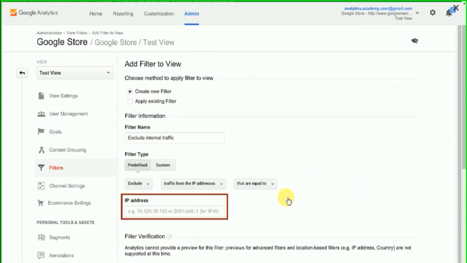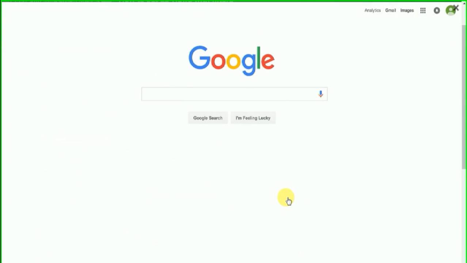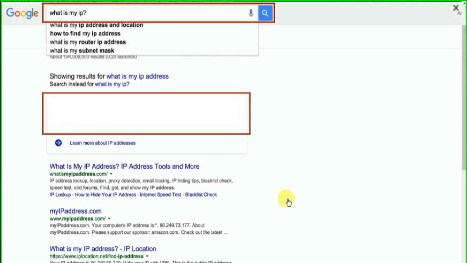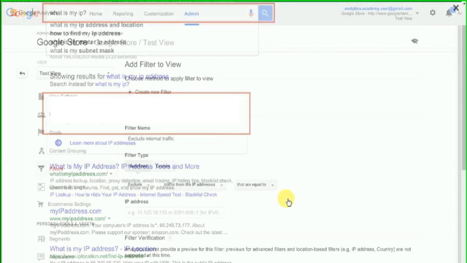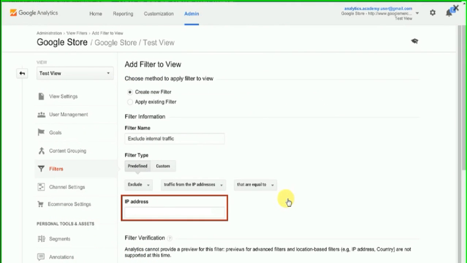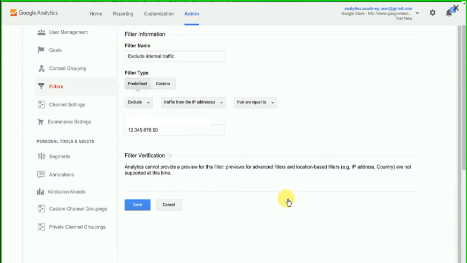Now, we'll type in the IP address we want to exclude. You can find your public IP address by opening a new tab and searching for "What is my IP" in Google. Now, we'll copy the IP address into the IP address field. At the bottom, click Save.